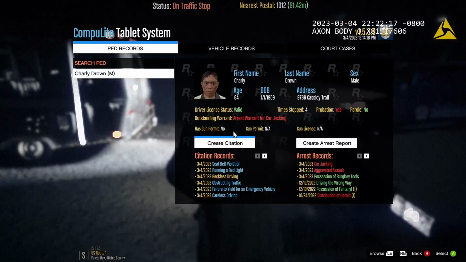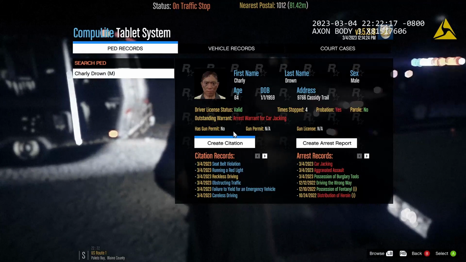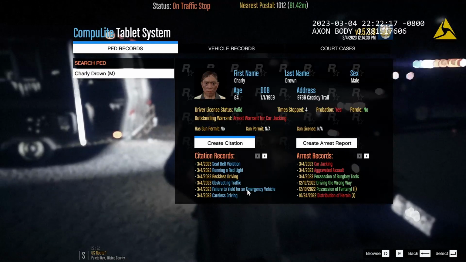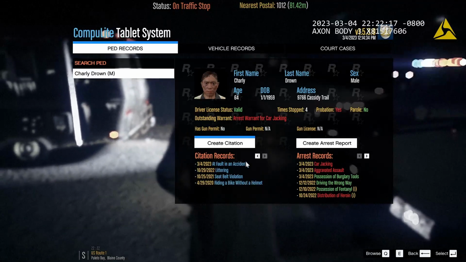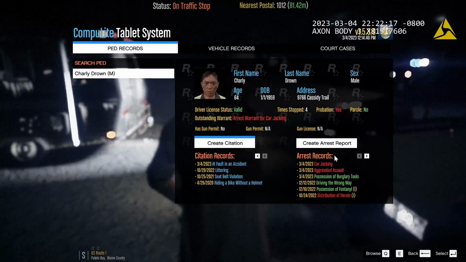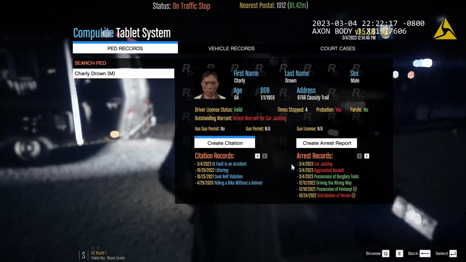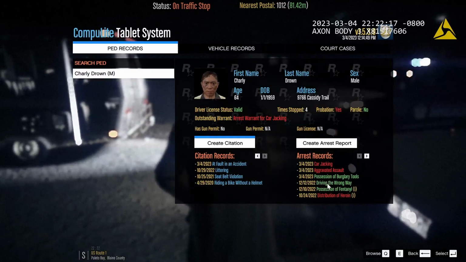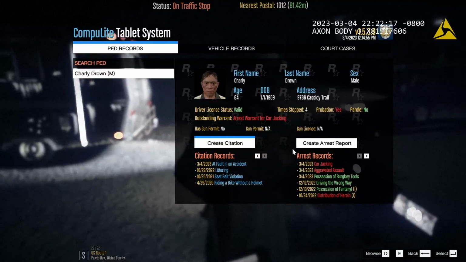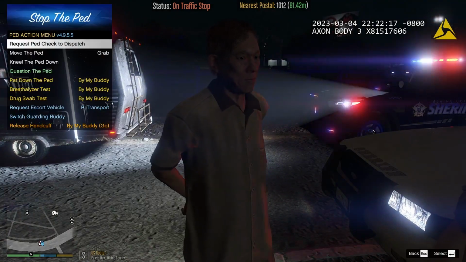Mr. Charlie Down, you are being cited with seatbelt violation, running a red light, reckless driving, obstructing traffic, failure to yield to the emergency vehicle, careless driving, and at-fault accident because you actually hit me at a red light. And you already had an outstanding warrant for carjacking. Got you for aggravated assault, possession of burglary tools. And you are on probation, so you should have thought twice about that. So, with that being said, do you have any more questions for me?